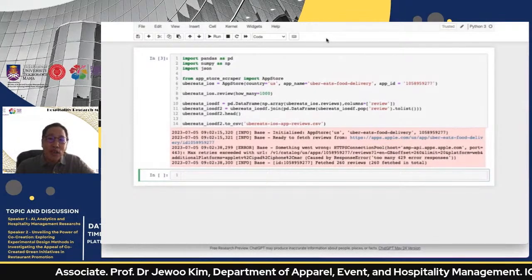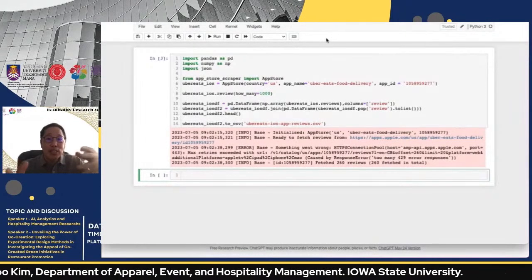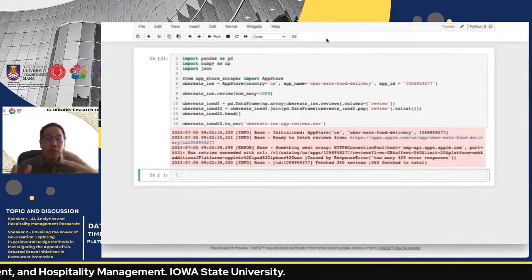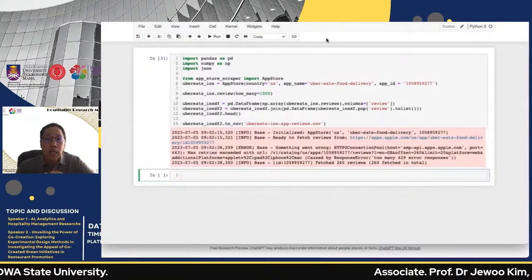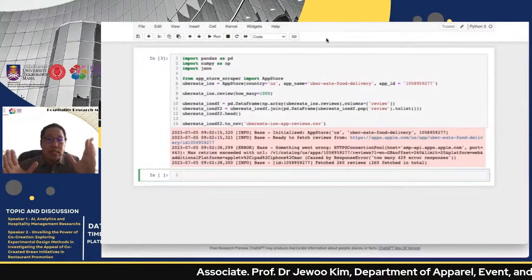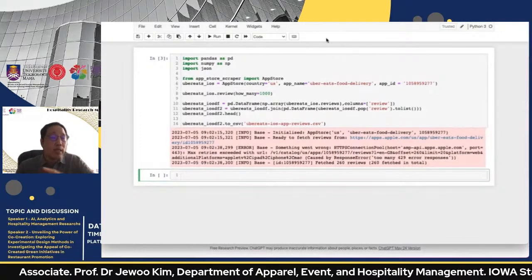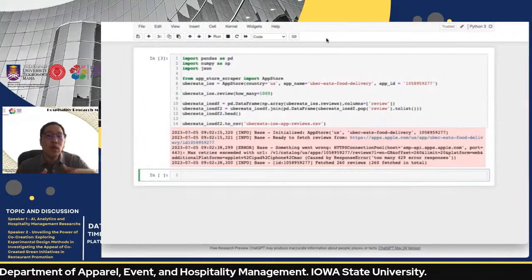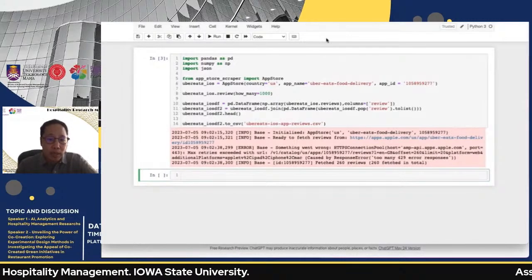Now we have the unstructured data in the form of reviews. Our next step is to convert all the reviews I collected into structured data and perform the sentiment analysis. For this task, I'm going to use the NLP package. Then I'm going to ask ChatGPT to provide us with the code for sentiment analysis using NLP.